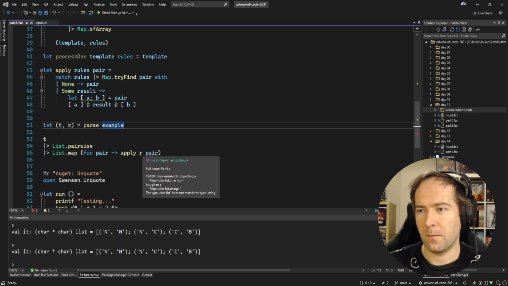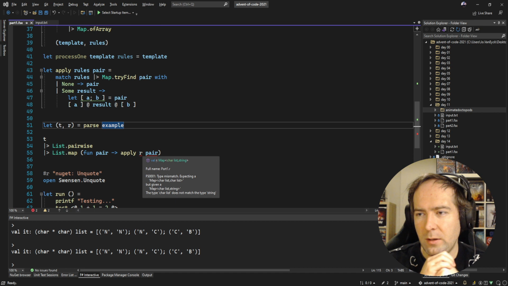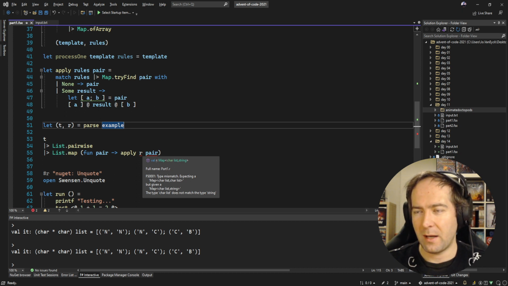What is it saying? Given a char list string and it... Okay. It's confusing because I expect some things to be a string and some things to be a list of characters, and those are not very compatible. Where do I make the assumption that one is a string, and where do I make the assumption that the other is a list of characters? I don't see a string anywhere.